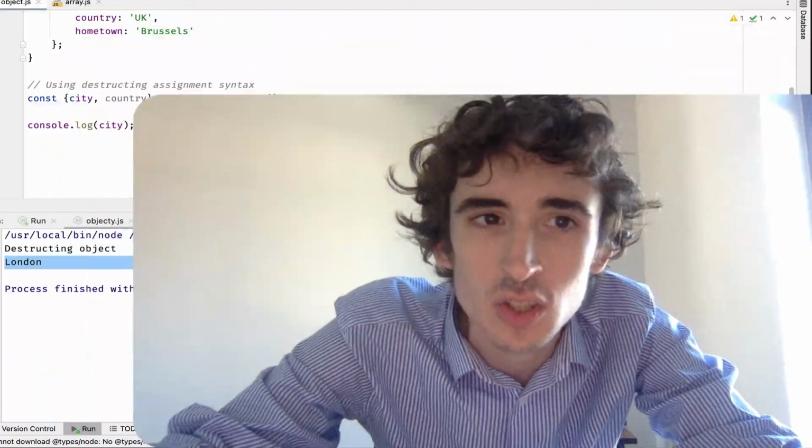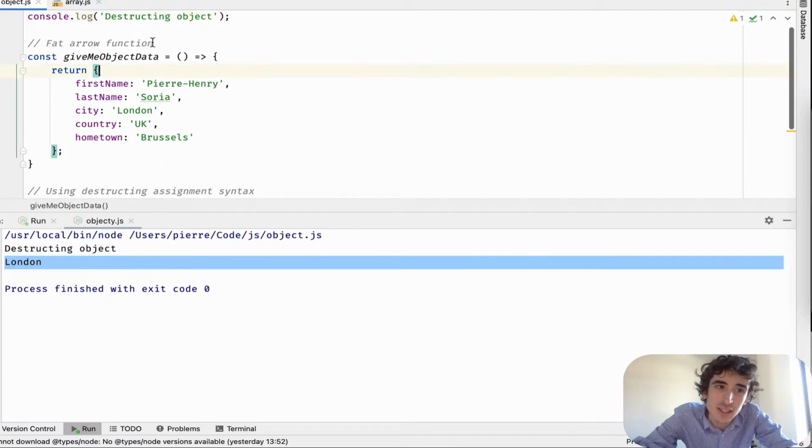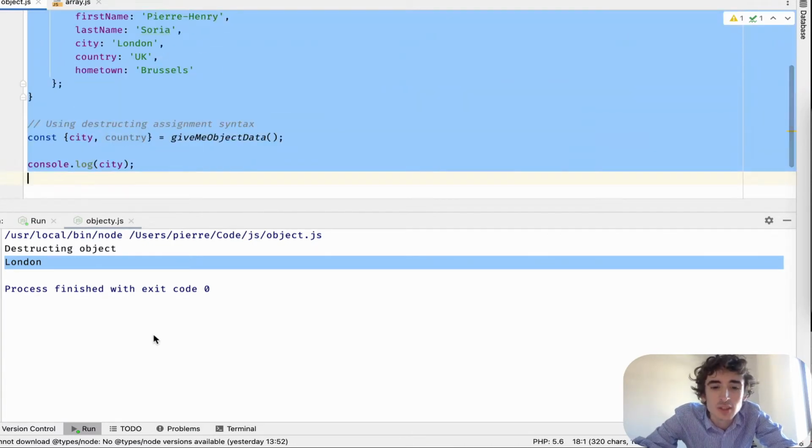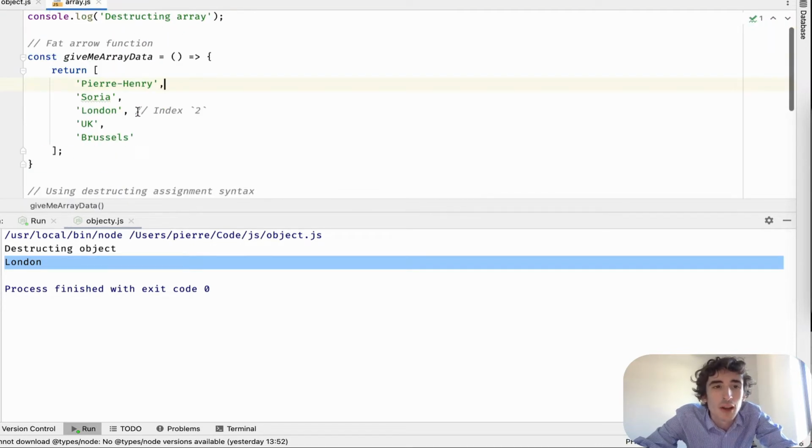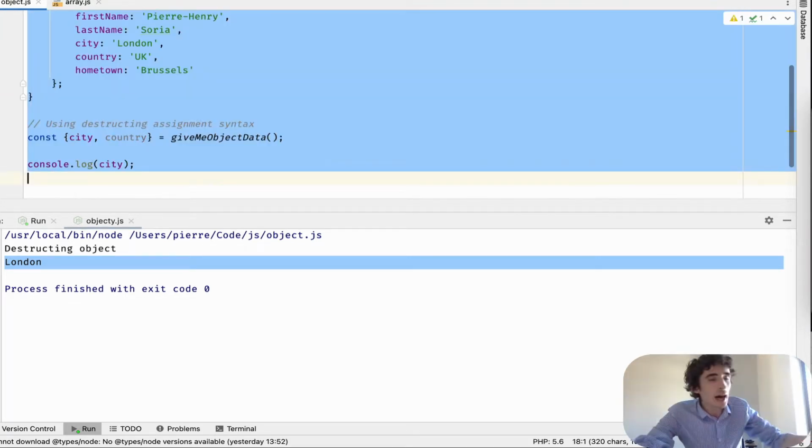Hello, in this course, I will explain to you how you can easily and efficiently use the destructuring assignment object syntax with JavaScript, and we will also cover the same for an array. So how can we again use the destructuring assignment syntax with an array? How to do it? Well, we'll see, it's not difficult. It's quite easy and quite straightforward.